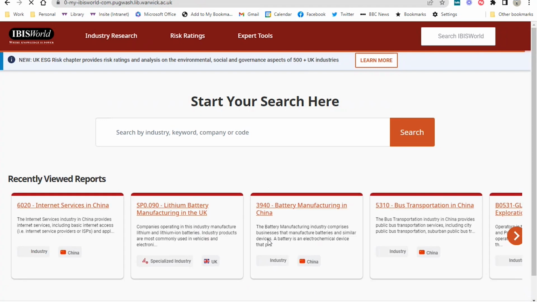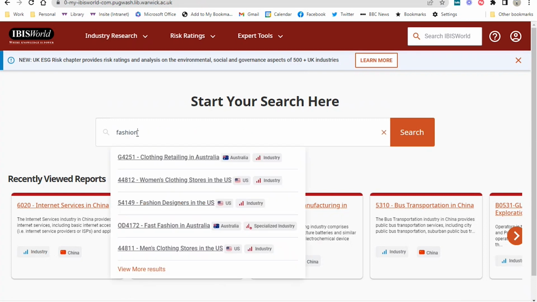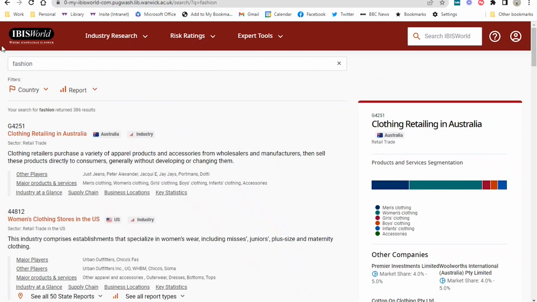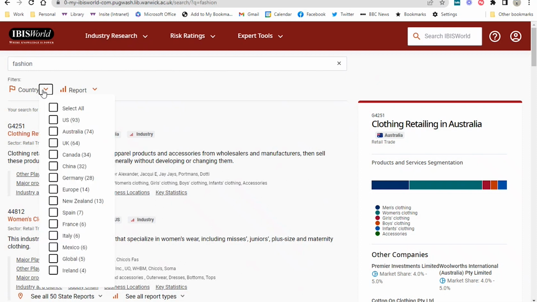Let's look at the IBISWorld database to find a report on the fashion industry in the UK. In the search box, type in fashion. Then filter the results by country to UK.